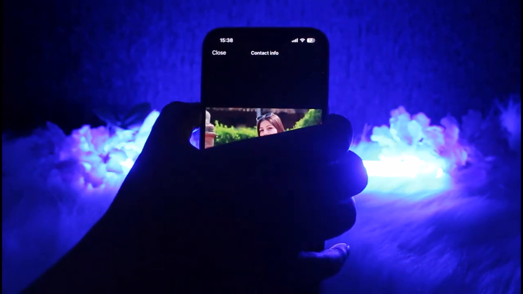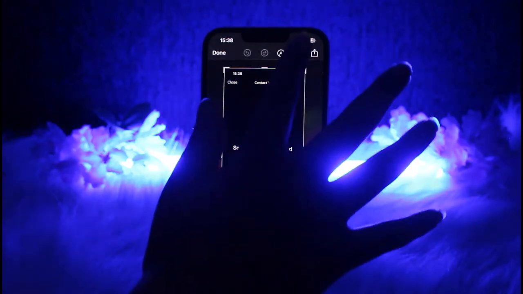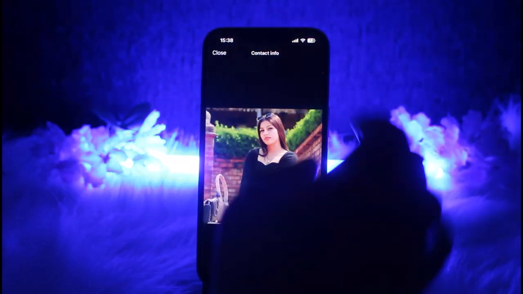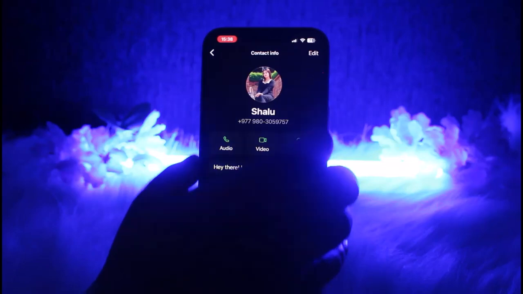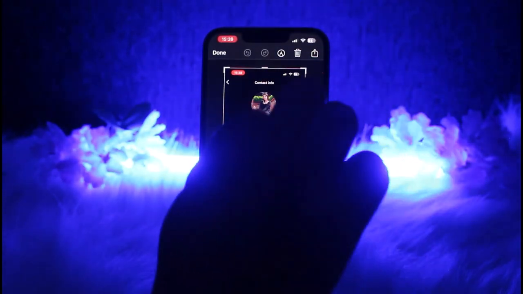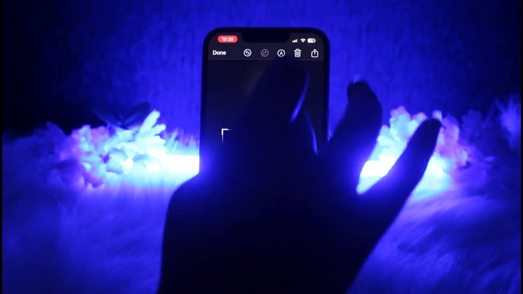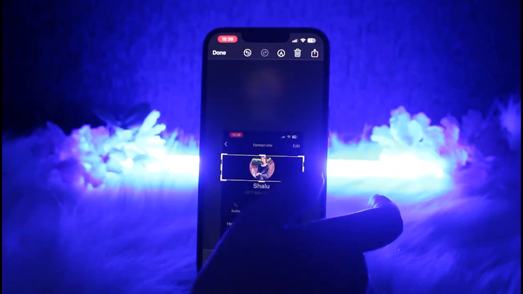You can go ahead and take a screenshot, and unfortunately even that option is not allowed for security reasons. So what you have to do is go back and take a screenshot like this. So now you can see the picture looks over here. All you have to do now is crop it and save it. That's the only option available for you to get the picture, and that is it.